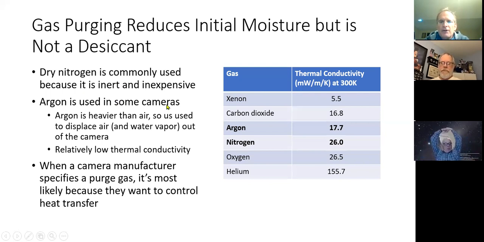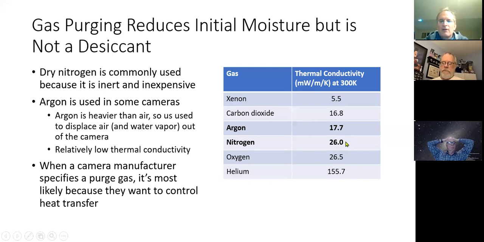So around the cool temperature here, and you know, if you use nitrogen, you see it's at 26, whatever wonky units there are. Argon's a little bit lower at 18. You get down to xenon, that's a super good insulator, but xenon has some other issues, like it tends to have a lot of radioactive isotopes, so it would leave hot pixels on your chip. And then helium, I didn't realize how terrible it is. It's a very good conductor in a relative sense, so it would make a relatively poor gas to purge with for the kinds of cameras that we have.